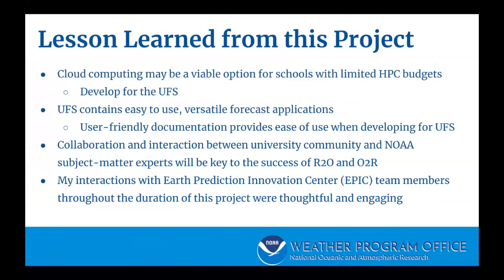And so a few lessons learned from this project. Cloud computing may be a viable option for schools with limited HPC budgets. The idea of UFS is to get the community involved. That means everybody from high school students, potentially middle school students, all the way up to the professionals in NOAA, academia, all over. The UFS is easy to use, very versatile, user-friendly. It's going to take a lot of collaboration between NOAA and subject matter experts, and that's going to be key for research to operations and operations to research. And personally, my interaction with the EPIC team has been very thoughtful and engaging throughout this process.